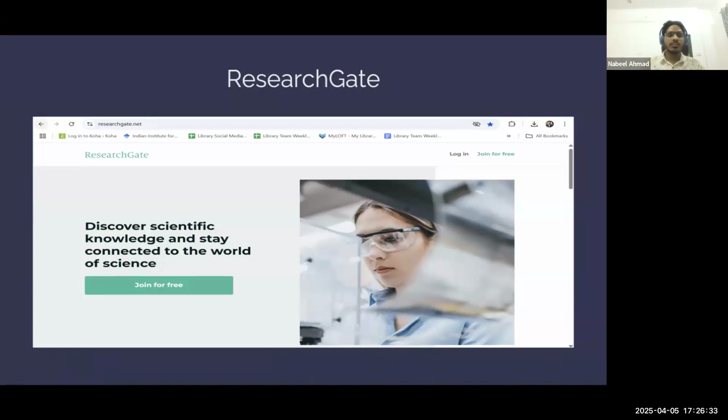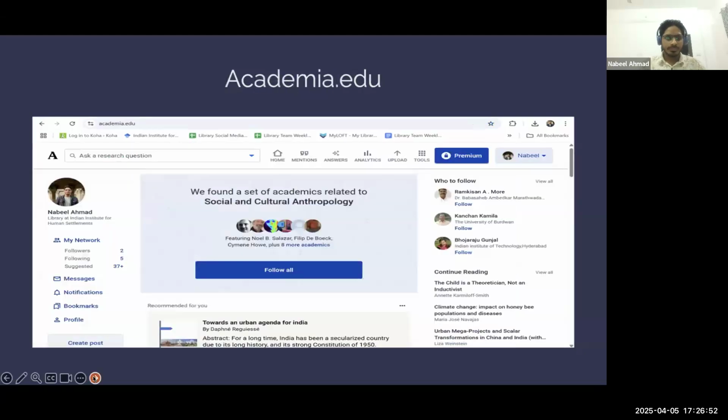And you can certainly search for the specific piece of work you need in ResearchGate. If it is freely accessible, you can download it. If not, then you can always reach out to the author through his profile and request him to give you the full text or access to the full text. Yeah, please change the slide.